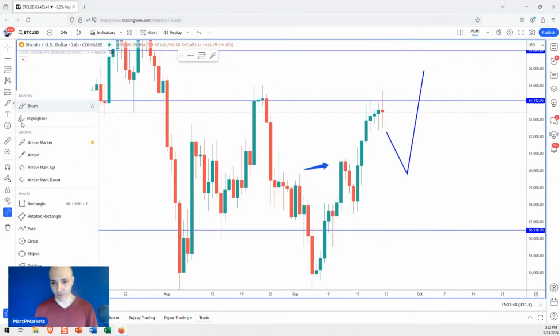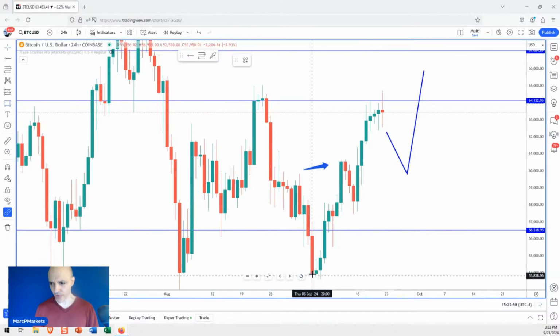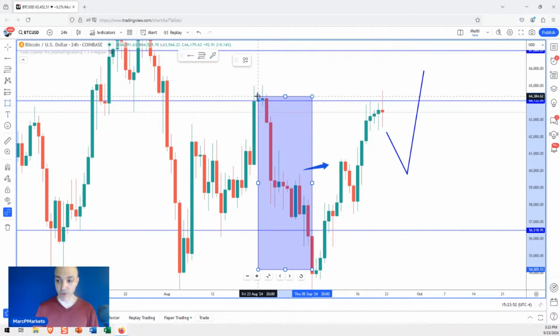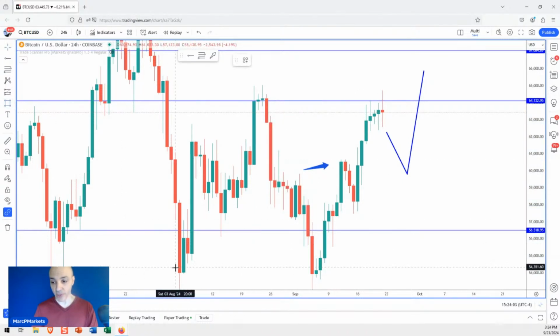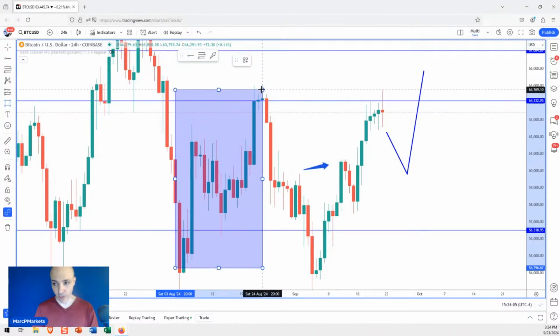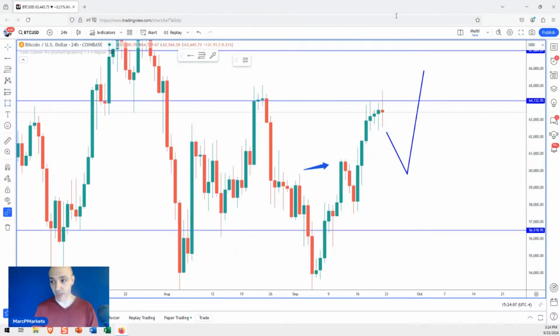So, for example, this structure over here is a bearish structure. The general trend in the overall market is range bound, but this is a mini bearish structure within the trend. It's part of the consolidation. This here is a bullish structure, right? It doesn't mean that it's going to continue. Right now, we have a bullish structure going up to here. You see the higher lows and the higher highs.